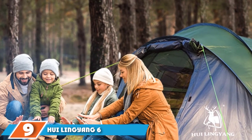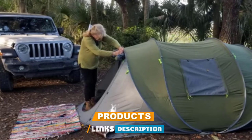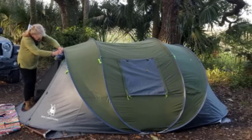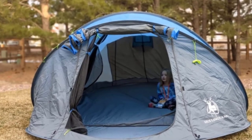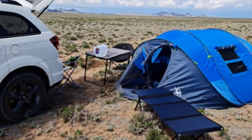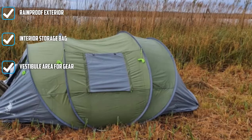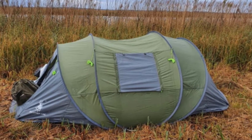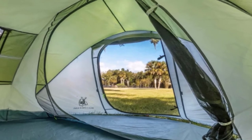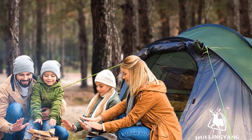Next at number nine, we have the Yuling Yang six-person pop-up tent. If you need a very big tent for a lot of people, this is a great option — it can fit up to six adults in sleeping bags, which is pretty incredible for a pop-up tent. It pops open in just a couple of seconds after you take it out of the carrying case, and you just need to secure it to the ground. Taking it down is equally easy — just fold it and put it back in the carrying case, and there's a helpful video showing the fastest way to pack it up. It's more comfortable with four or five people, especially since you can leave luggage in the vestibule at the entrance.